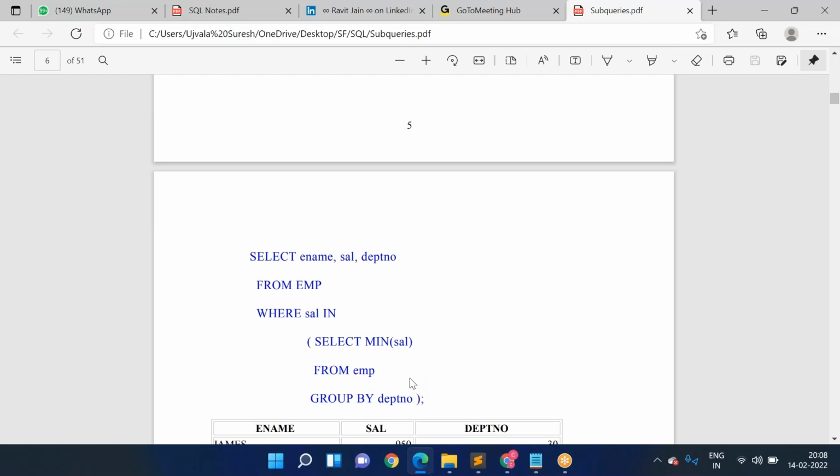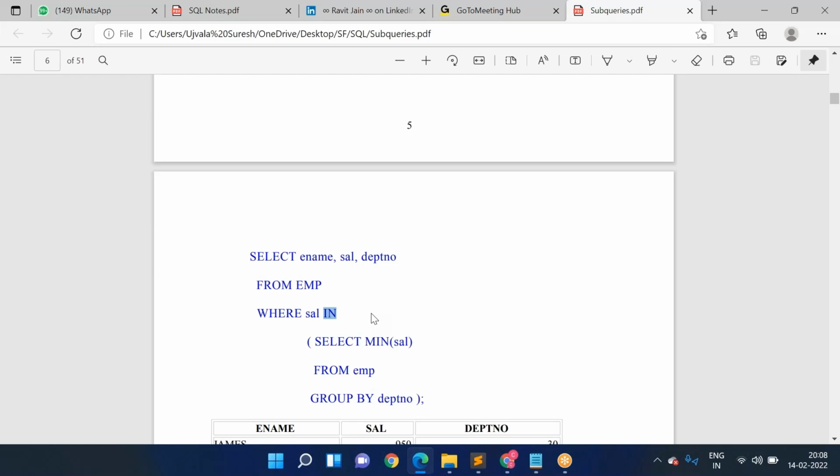That is the reason we are using the in clause. The subquery is returning the minimum salary of the employees, and the same minimum salaries you are passing outside. So salary in 100, 200, 300, like this, all the salaries are going to be fetched by the outer query. So the question will come like this: display employee information of whoever is getting the minimum salary from each and every department.